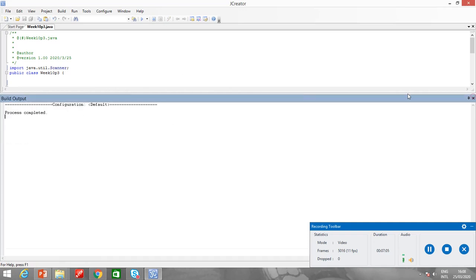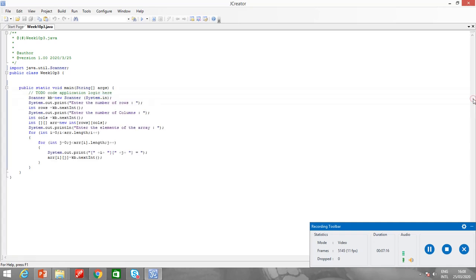Now I will display the array. I will print the array now. So I will use the same code, same for loops, that we have done before.